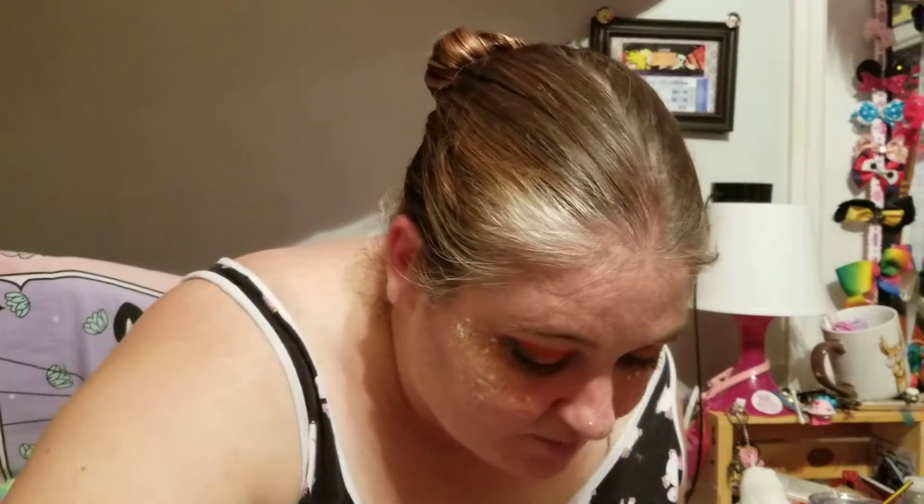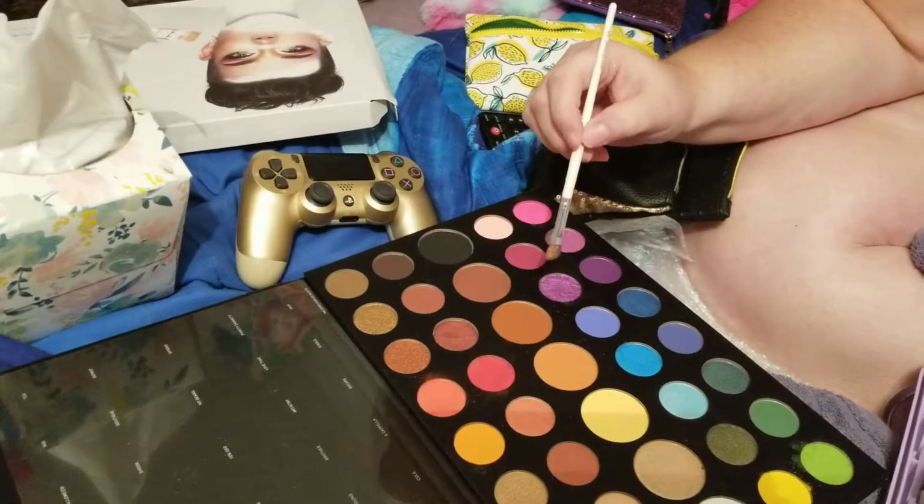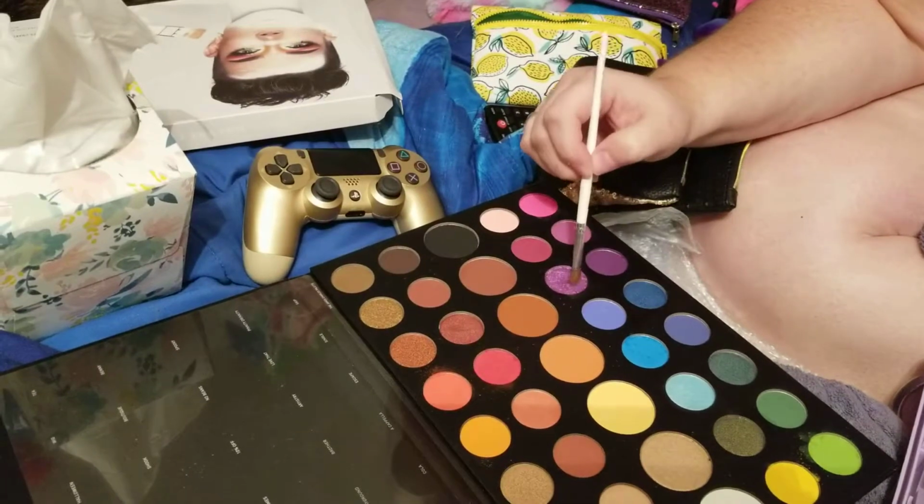What color did I use for purple? I did this fluffy one. The one with, like, a chisely type thingy. This one! No. It was bigger than this. It was this one! It's the Elf Defining Brush in the color white. Alright, and now we're gonna take it and dip it into the fantastic Artistry color.